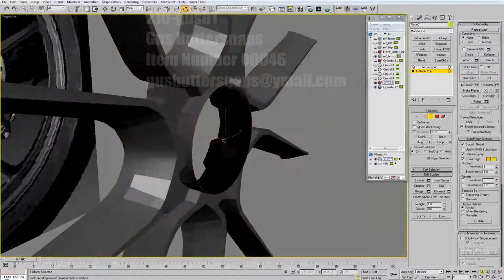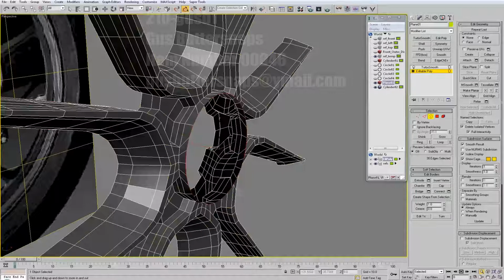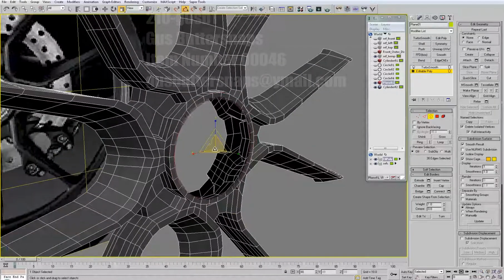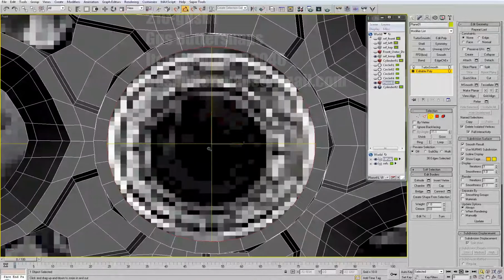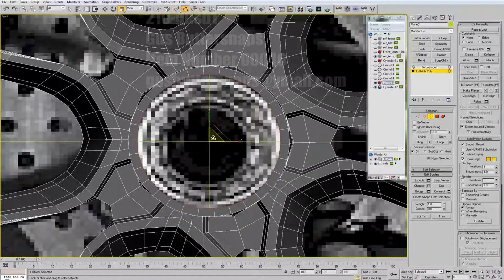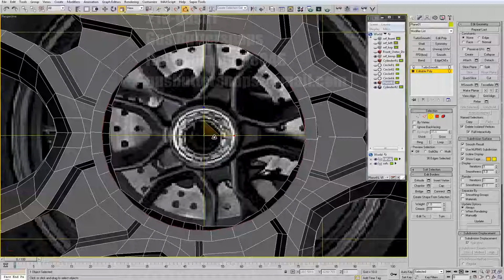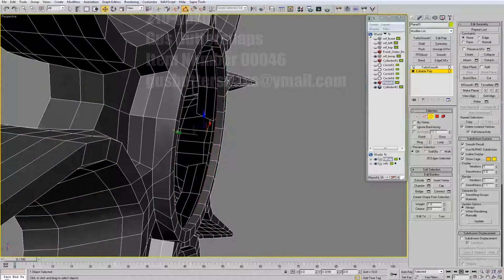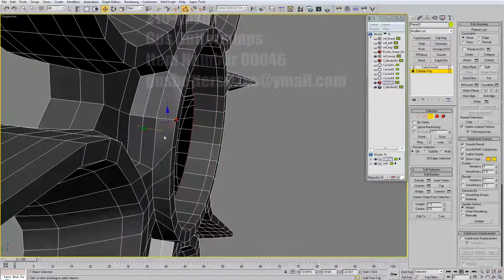Yeah, let's do a little bit of scaling just to fix it up, really. And we'll just shift drag to finish the shape.